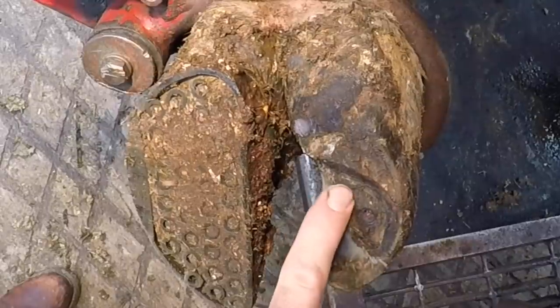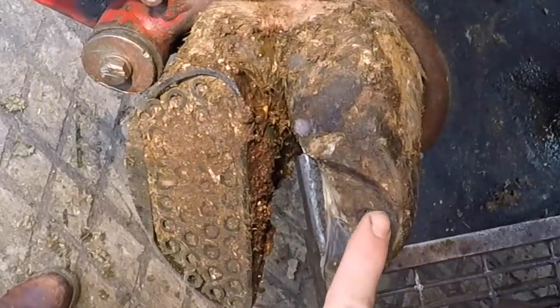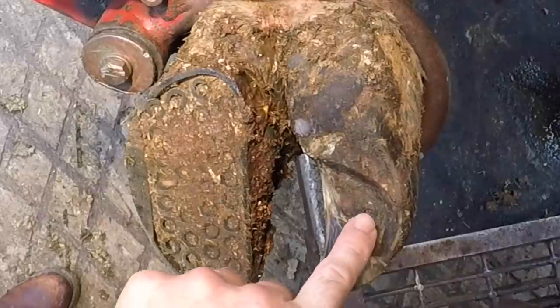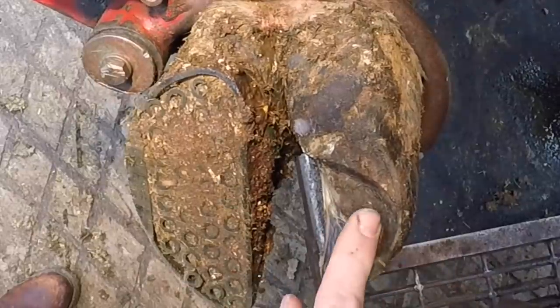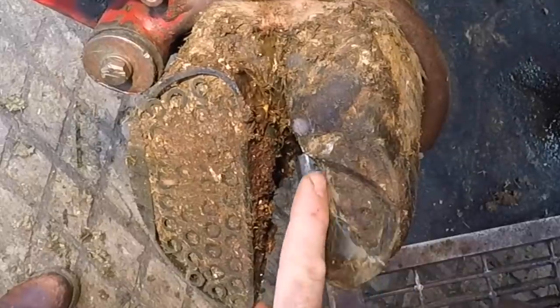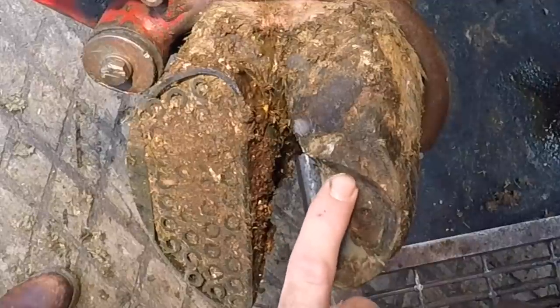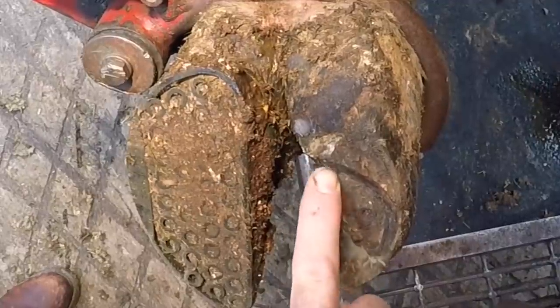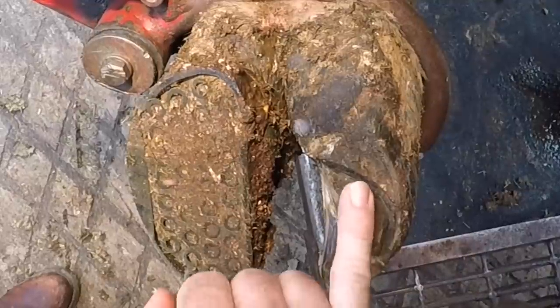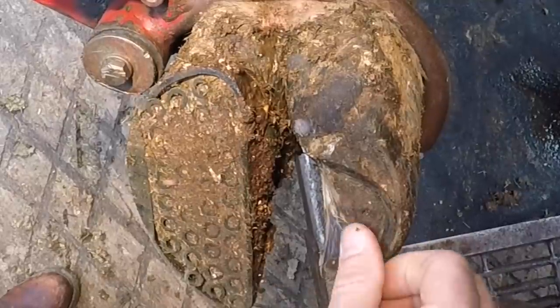You can see basically the same thing with this one — completely filled in, all brand new hoof here. Just that small spot right there from the initial puncture, but other than that all of this hoof around it completely filled in. This is the same as the last one — good hard horn coming in. It's perfect. This will completely heal up over time, coming right over the top of that underneath there.